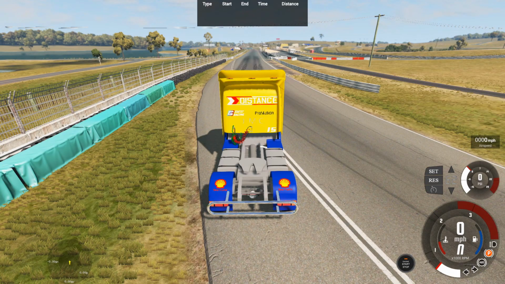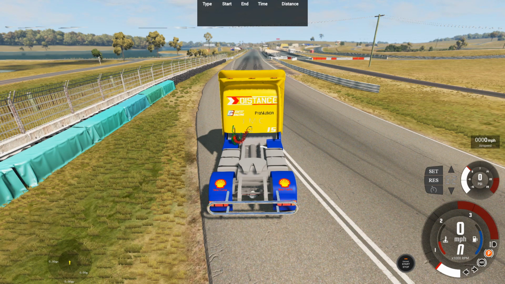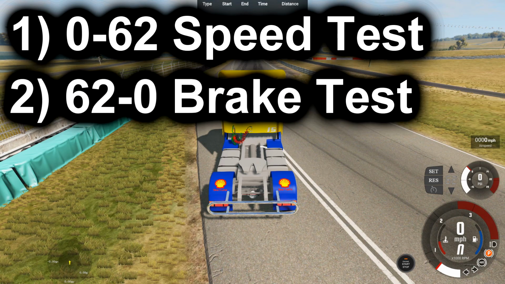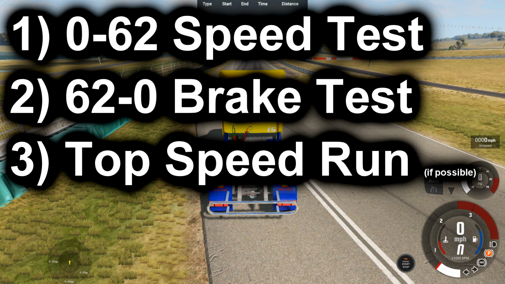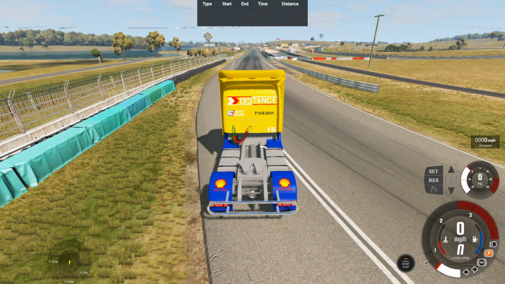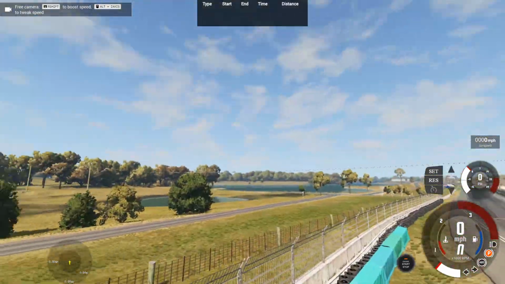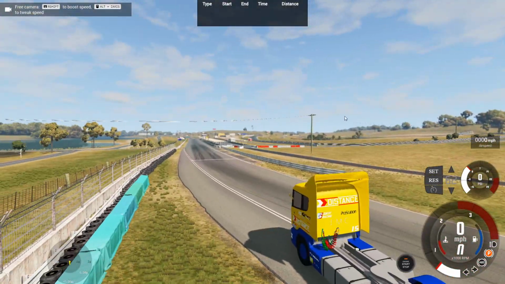So I backed up way behind the starting line, and we're going to be doing some basic performance tests with the super truck. The first one is a 0 to 62 acceleration test. Second, a 62 to 0 brake test. And lastly, a top speed run if possible on this map. Either we can do this on the track, or if not, find some open space somewhere outside the track, and get a top speed if it goes 100 miles an hour.